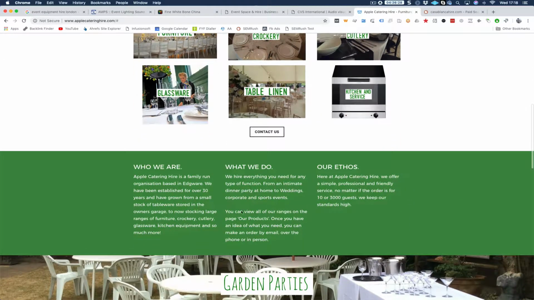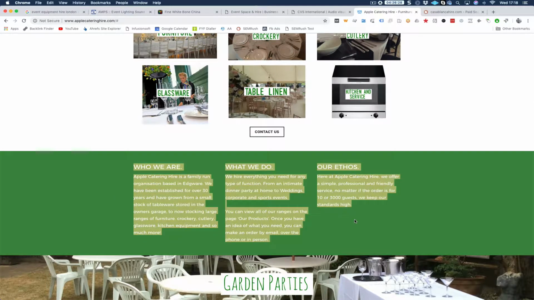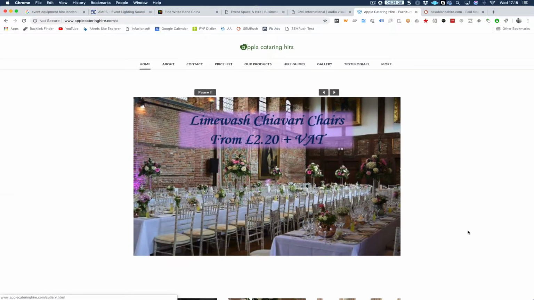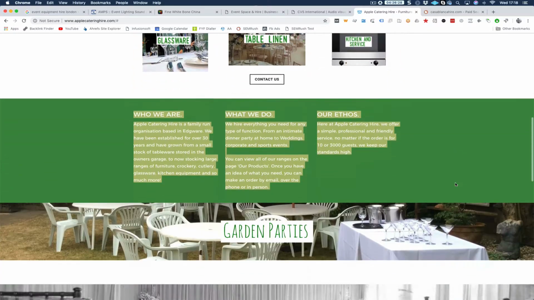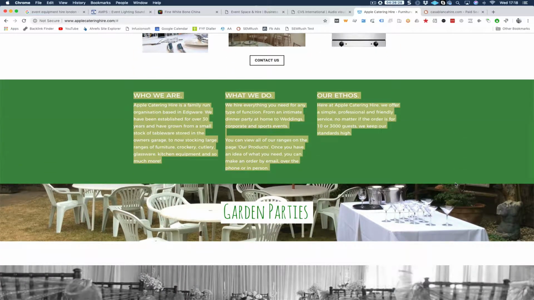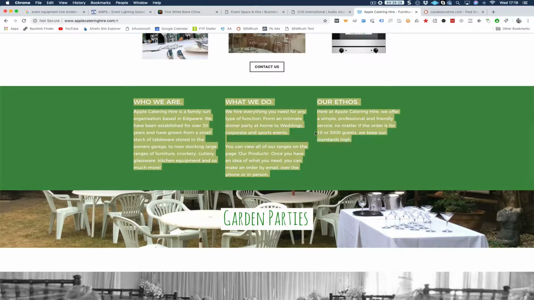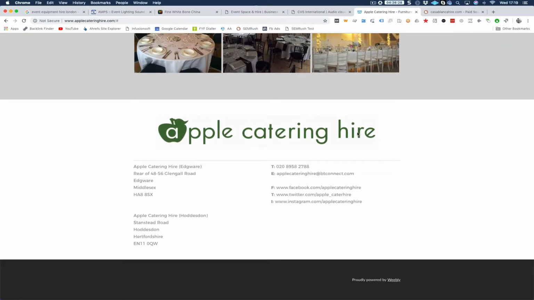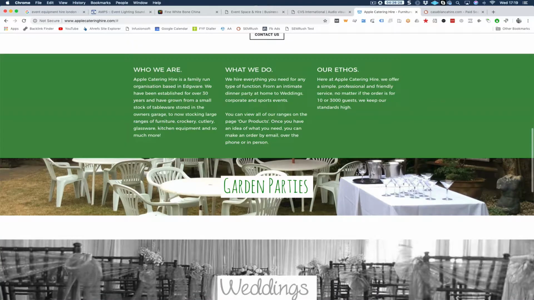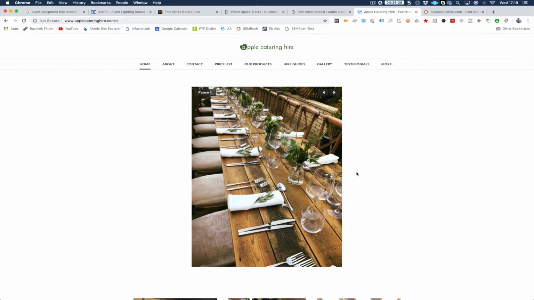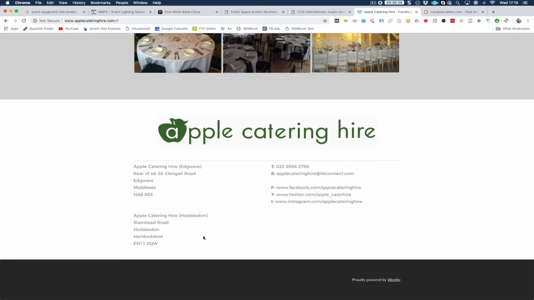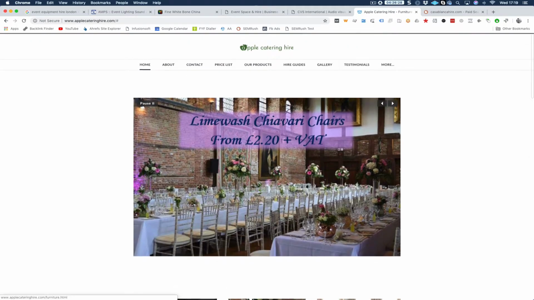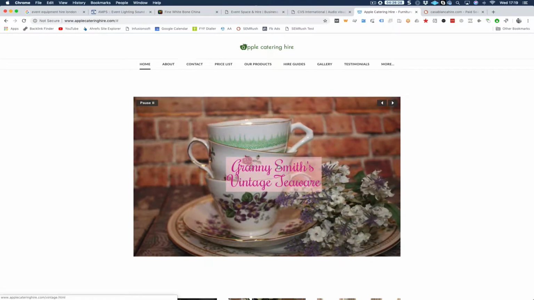I'm not sure. We've got this stuff here. It's below the fold, and there's no visible indicator that there's anything below the fold, so that's a bit of a shame. But this text, to be fair to them, is fairly descriptive, so that's quite good. Then where's the call to action? What are we supposed to do? Well, obviously we're supposed to call, but you would never guess that by the fact that they put the thing that you are supposed to do right at the bottom of the site rather than at the top. If it's the most important thing, good idea to put it at the top.